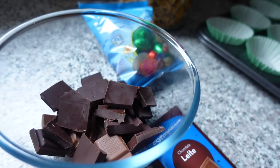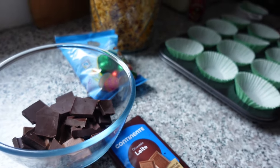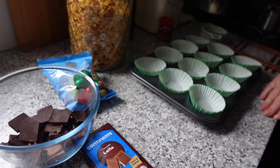I'm going to make something really easy today, and I know everybody knows how to do this, but when Ellie Rose was little, we used to do these together, and I think they're great to do with kids. The kids can do most of it themselves, really. I'm using a pan of hot water to melt the chocolate. These are the ingredients I'm going to use, obviously cornflakes and some eggs.